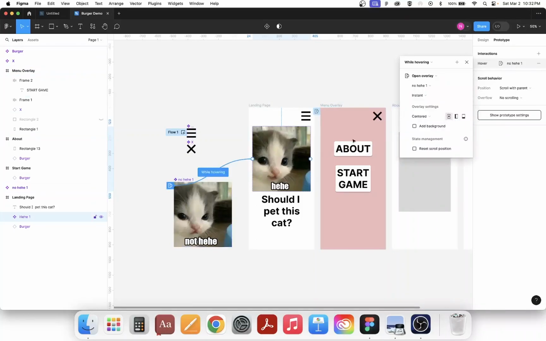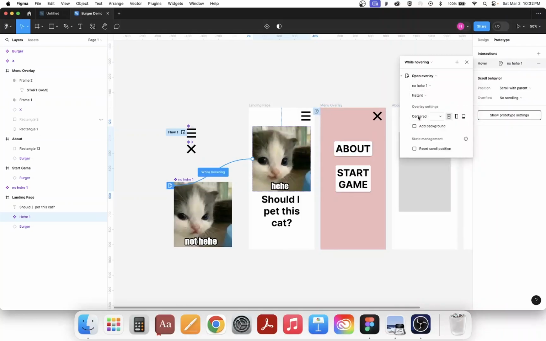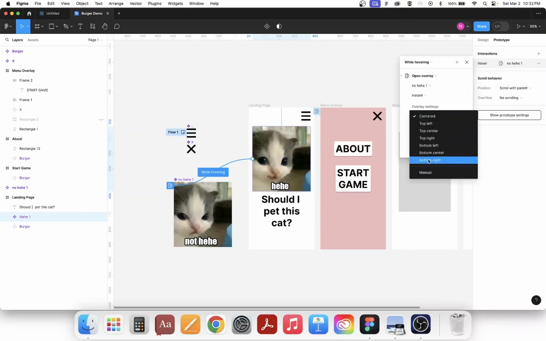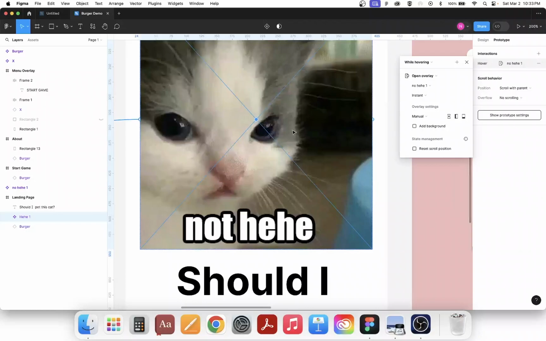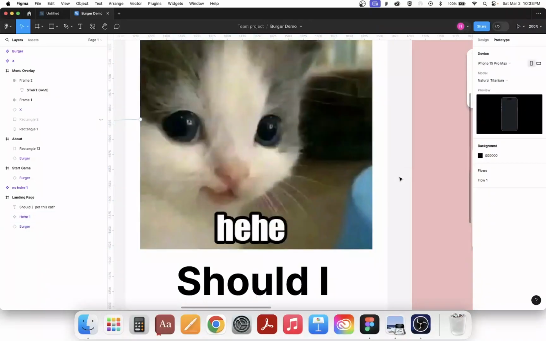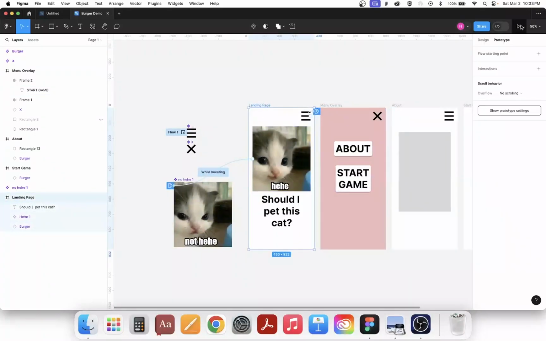Okay, so we got that overlay. I'm going to go switch our overlay position. So we got those settings. I'm going to take it from centered, and this time take it to manual. I'm going to zoom in here for a second, making sure that they line up. And let's look at this loading page one more time, kind of test it out.